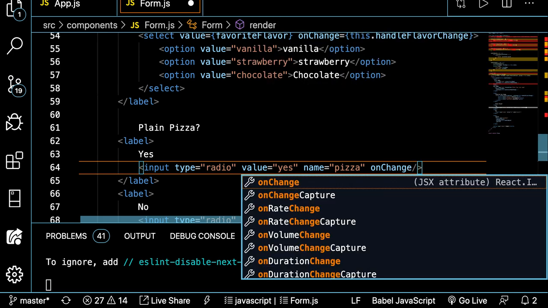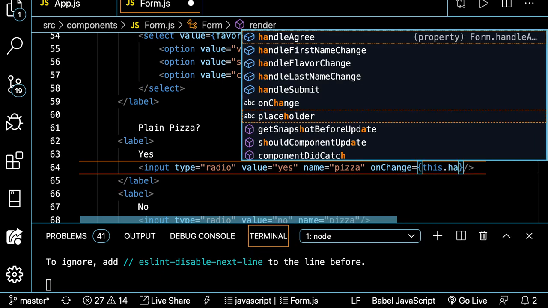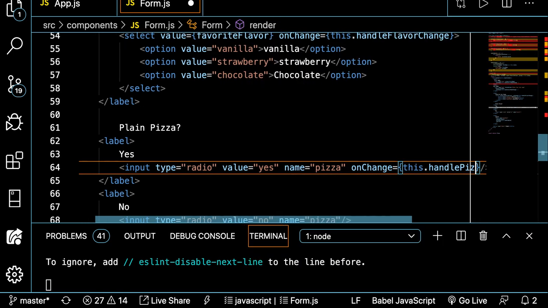Okay, so we're going to say on change, we will fire this dot handle pizza.